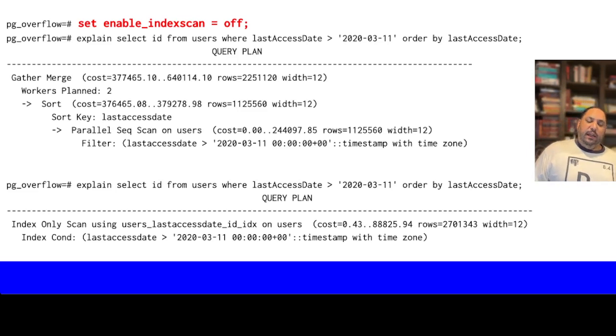Now, one thing, Postgres, it's kind of funny. Postgres likes to call itself the world's most advanced open source database, and I think the caveat of open source, I guess, is that if it was really the world's most advanced database, it probably would have a query hinting system. But Postgres doesn't have that. So what it does give us, though, are these big sledgehammer dumb knobs that you can turn on and off.